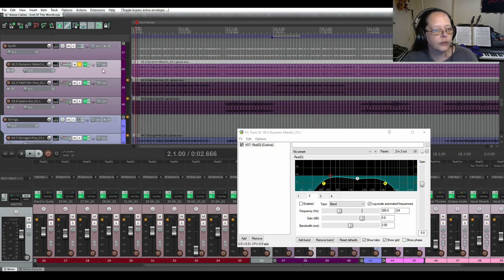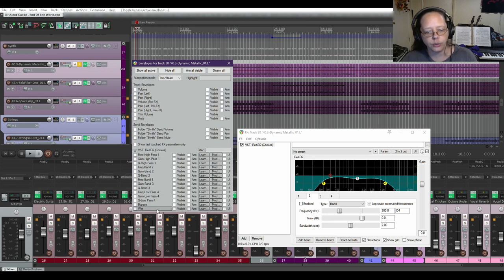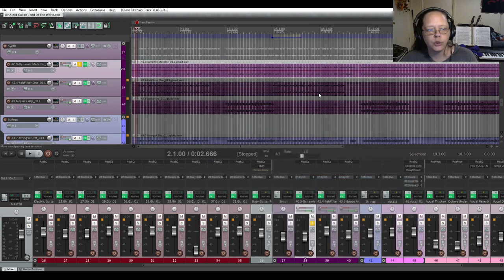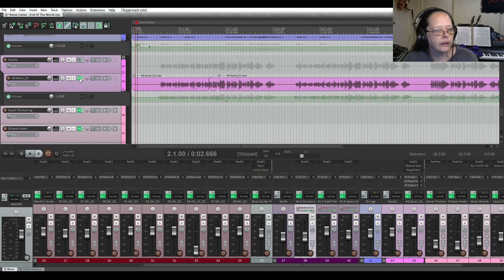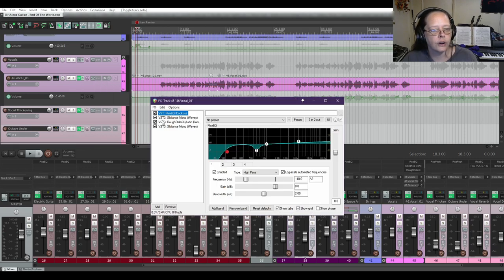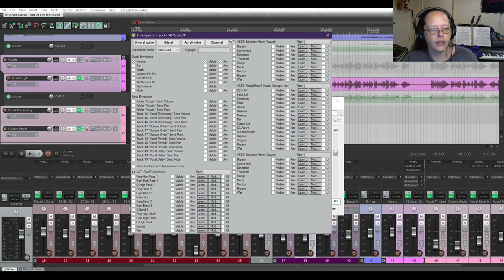Okay. What else do we got on here? Now, seeing as it's only got the EQ, that's just the EQ. But if you have a track that has a lot of plugins on it, like I'm gonna go down to the vocals. I've got an EQ, de-esser, I think that's a compressor and another de-esser. So when I hit the trim button, the window's going to be massive with lots and lots of stuff. You got your track volume envelopes, your send envelopes, the EQ, your first instance of the de-esser, then this right here for the Rough Rider 3, and then your second instance of your de-esser.